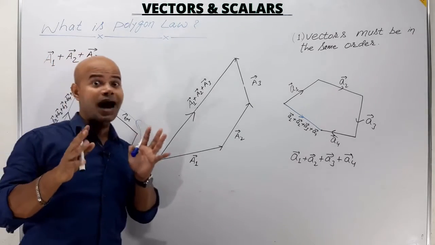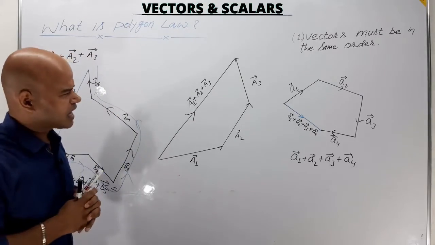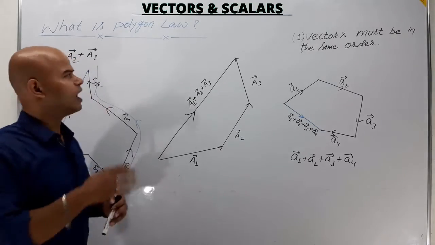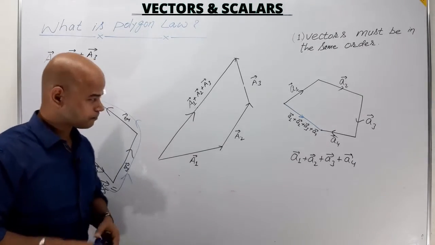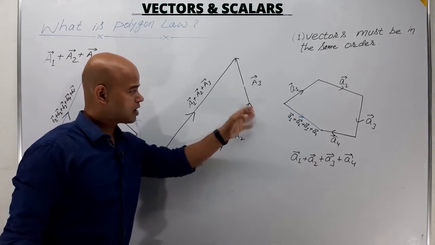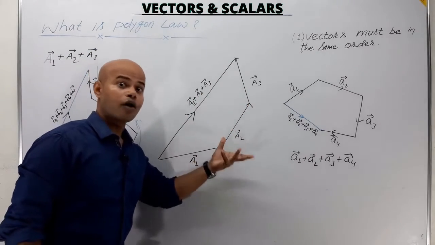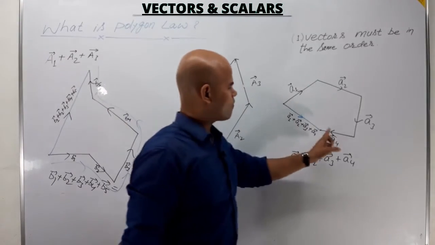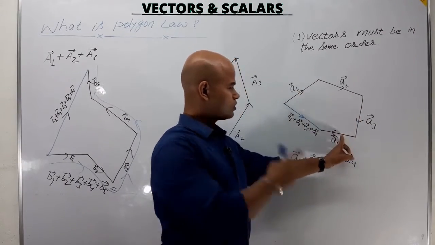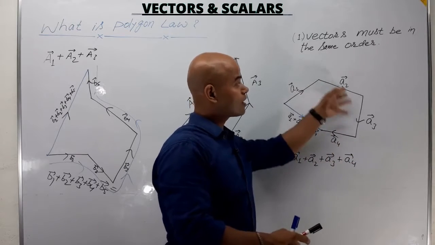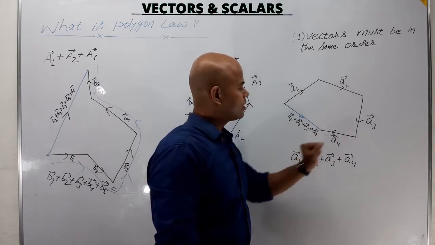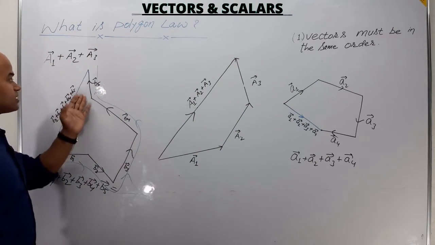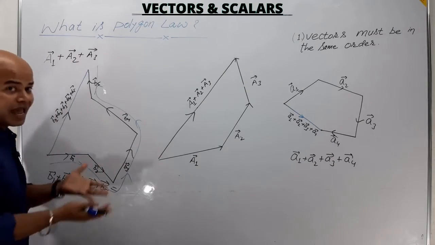You must have observed a pattern, right? So I think by now you must have developed the definition of this polygon law of vector addition. See, for 3 vectors, what you got is a quadrilateral. The 4th side you had to draw, right? For 4 vectors, 1, 2, 3, 4, the closing side is the 5th side. So you are getting a pentagon, right? For 5 vectors, 1, 2, 3, 4, 5, the closing side is the 6th side. You are getting a hexagon.